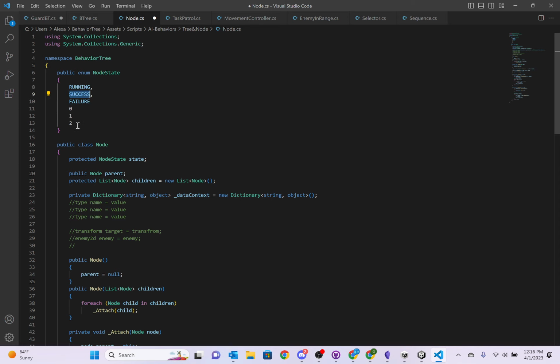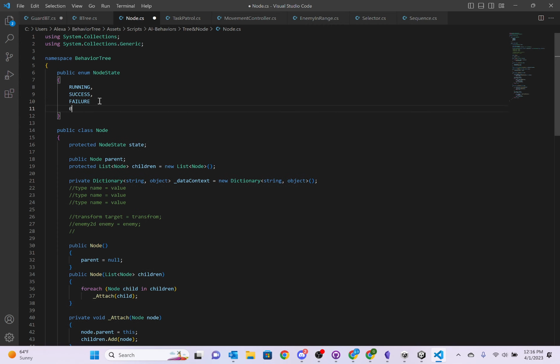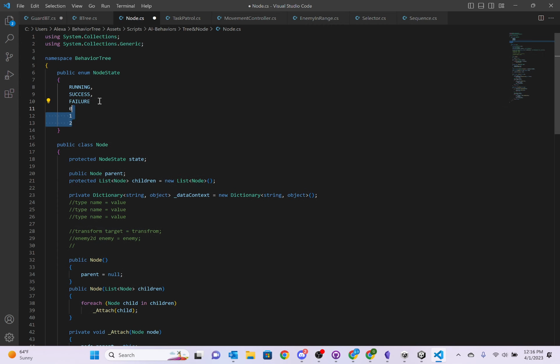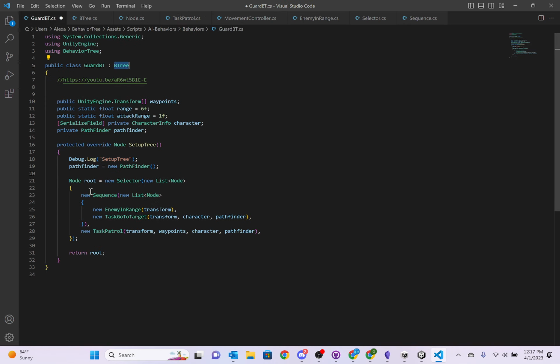And really, what that does is just makes it a lot easier to track what's actually going on. Because if we just said, oh, state of this node is 0, that doesn't really tell us anything. So we don't necessarily want to use that. It's a really nice way to indicate what's actually happening. It's a lot nicer if we write running, success, or failure. And so that's exactly what we've done. Let me find the B tree, where we have the different sequences and successes and failures.